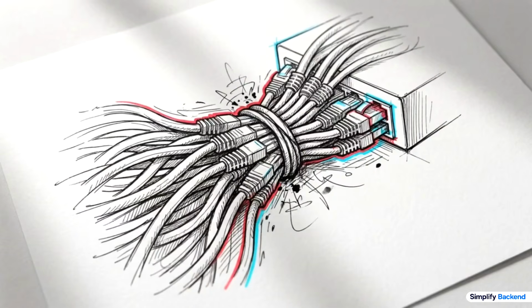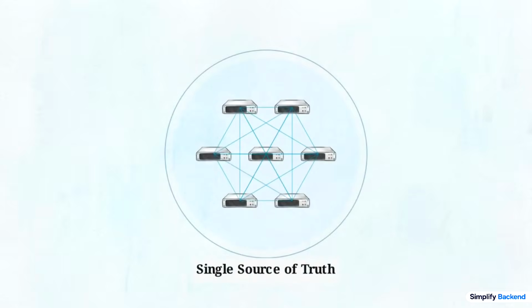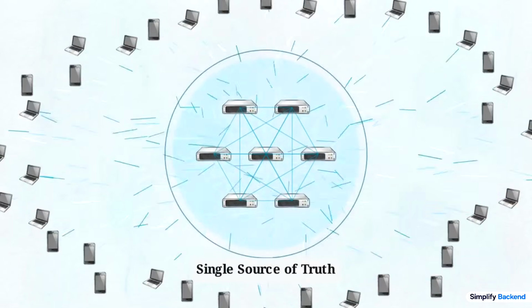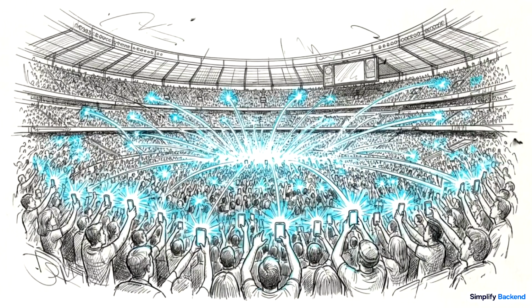While centralizing logic solves the synchronization problem, it creates a significant engineering bottleneck: traffic volume. This introduces the concept of concurrency, a system's ability to ingest and process massive amounts of simultaneous incoming requests. Take a major platform like Instagram. This diagram illustrates a central backend cluster absorbing an overwhelming barrage of requests from millions of external nodes at exactly the same time. During a viral event, millions of independent users trigger discrete request-response loops, all trying to access or update the exact same underlying dataset.